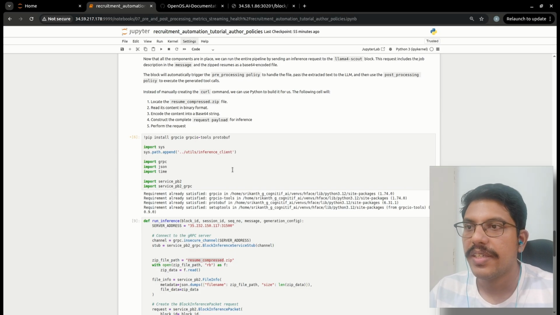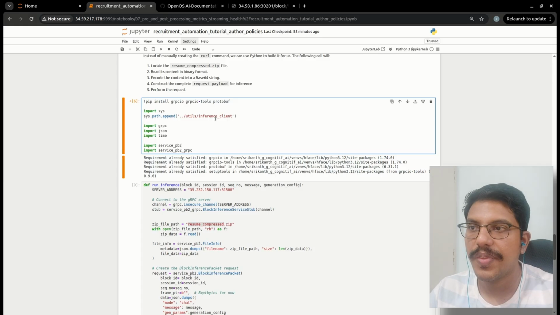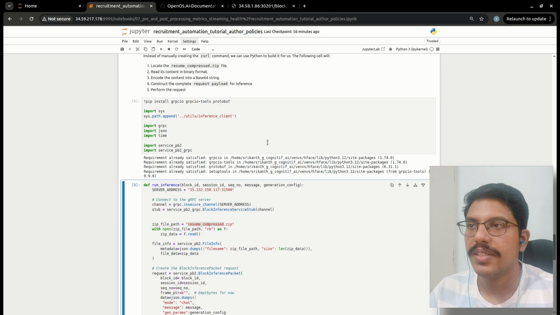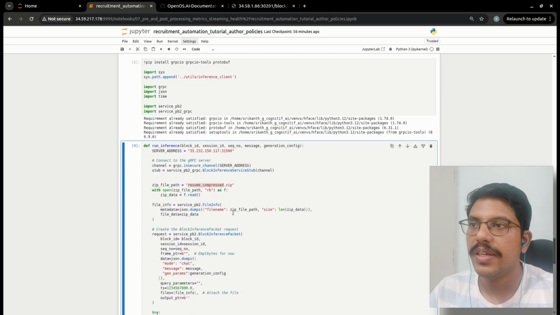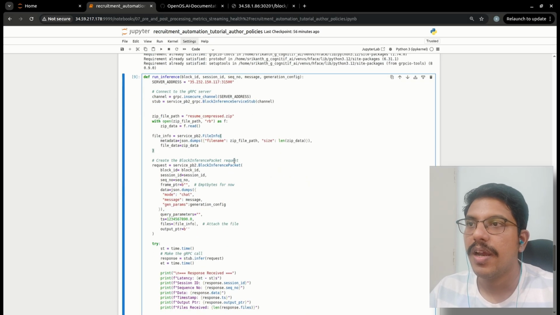And so first of all, we have some helper codes here which you can use to do a gRPC level inference. So let me run this. Yeah, so I have all the necessary libraries imported. So this is the inference code. Here for now I have added the zip file path, the resume compressed.zip.